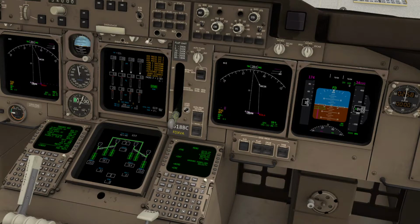And the one thing it does do is keep them in sync there. Wish it would get the PFDs in sync, but that's for a different time. Okay, we'll go back to engine on that. Okay, so displays, standby, nav selectors are set.